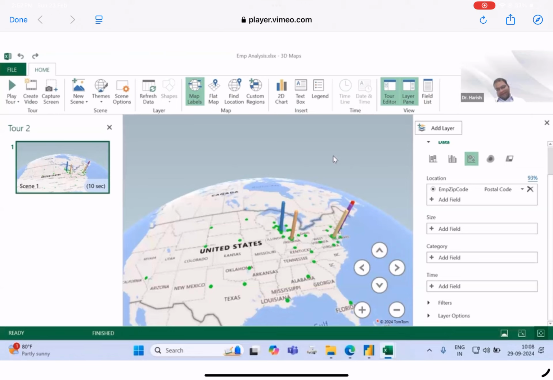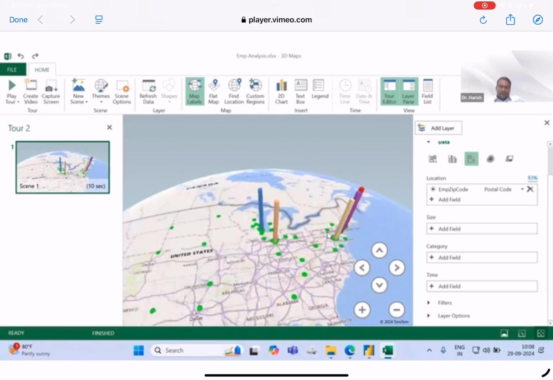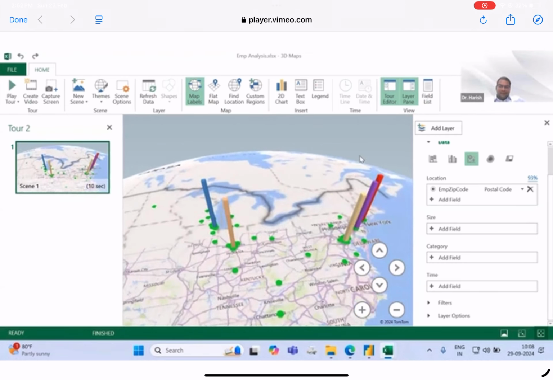First thing, we are sure that most of the employees are recruited near the store location. The density and size of the bubble is saying that. Most of the employees are coming to work at the store from nearby locations, whether it is a permanent address or a communication address.